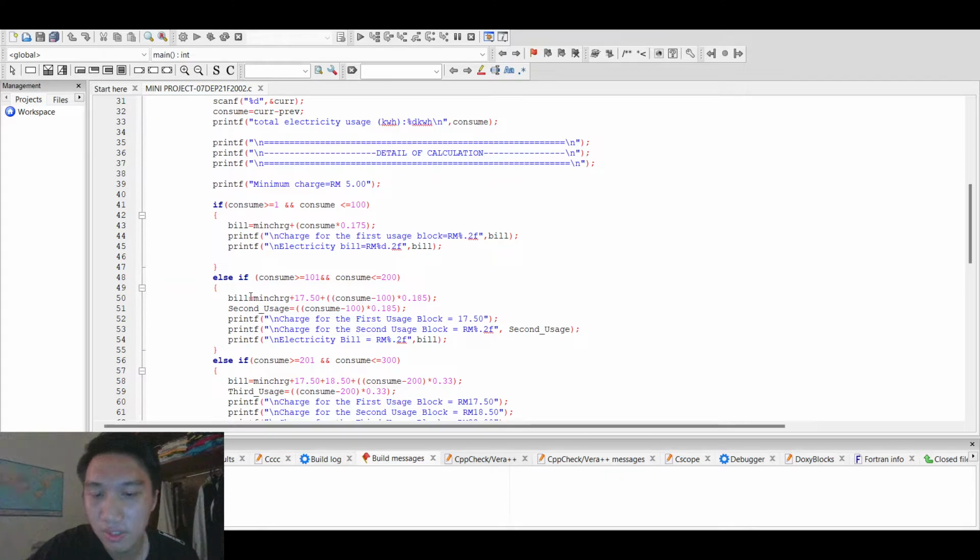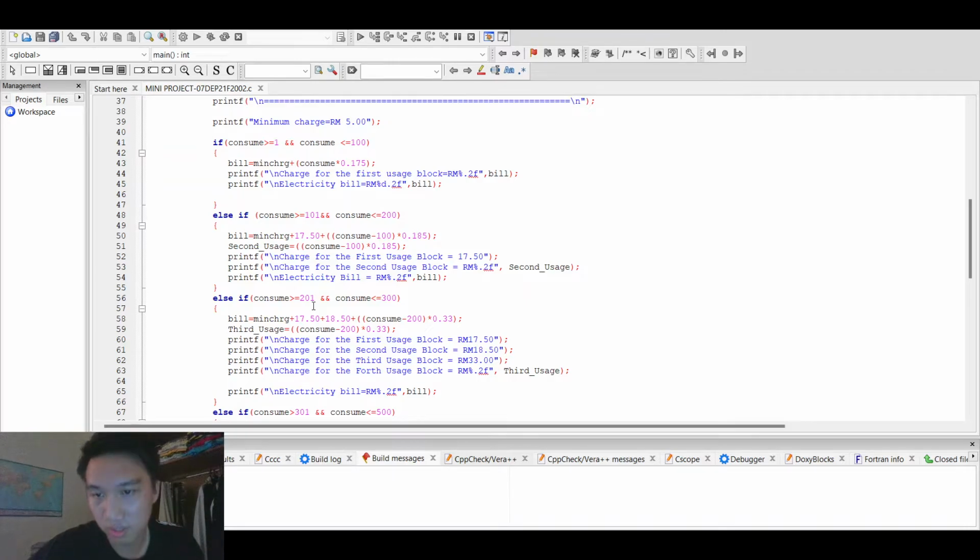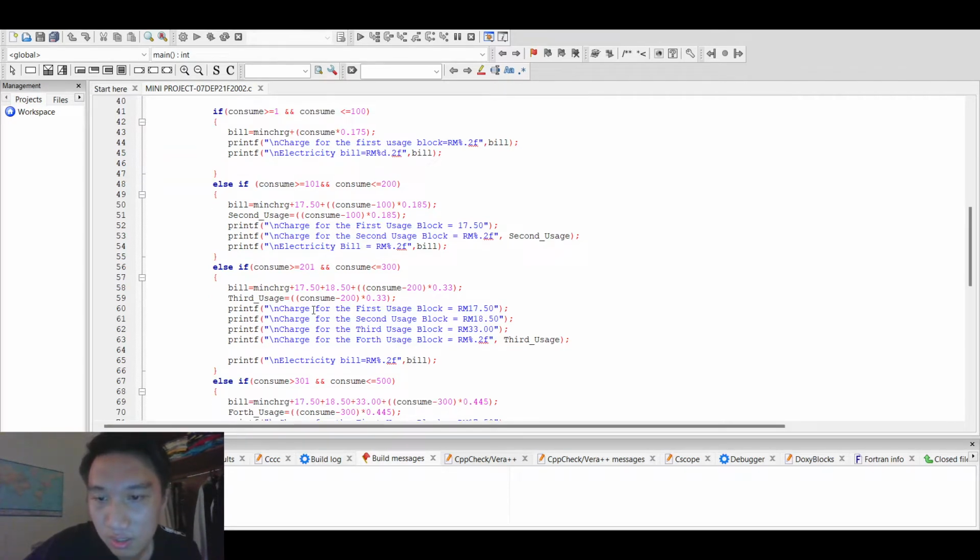If the energy consumption is greater or equal to 1 but less than or equal to 100, the charge will be 17 ringgit 50 cents here. If the energy consumption is greater or equal to 201 but less or equal to 300, the charge will be the minimum charge plus 17 ringgit 50 cent plus 18 ringgit 50 cent.